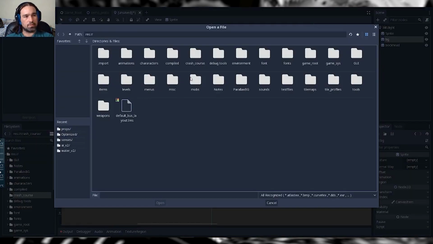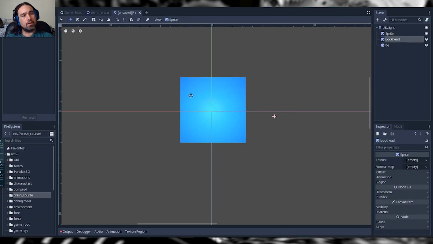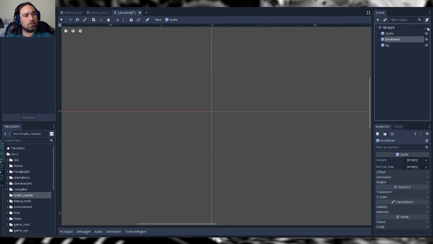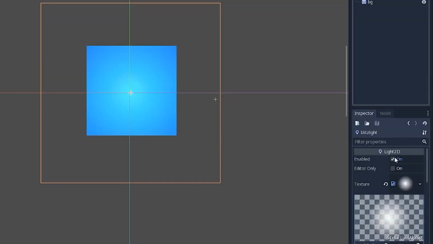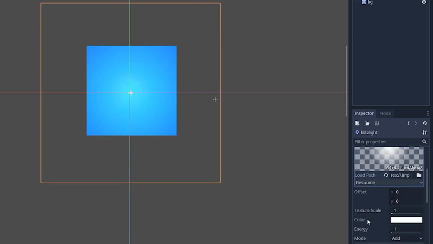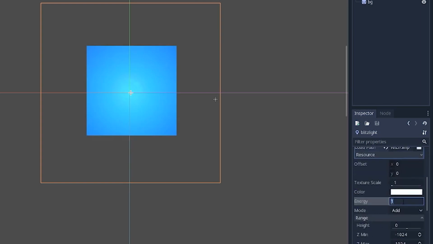Now, the first thing I'm going to go ahead and do is create a background texture, or load up a texture to use as the background. As you can see here, I just loaded up a solid blue texture, and the light 2D is currently illuminating it. Let me go in here, and I can actually switch this. Probably was a bad idea to make these children of this, so like I said, don't do that. So you can see the effect with the light on and the light off. And also, we can go ahead and play around with energy. It's something I skipped over. Energy is going to be the intensity of it. Very similar to how a brightness setting would typically work on any type of light.